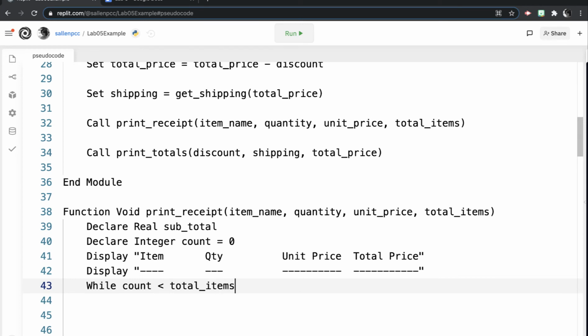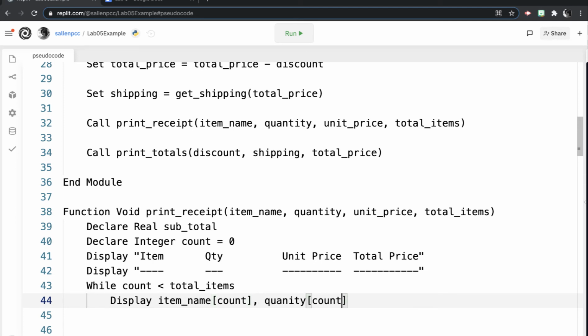I want to print out all of the contents of the array. So I'm going to display item name sub count, and then quantity sub count, and then unit price sub count, and then I want to print out the total price.